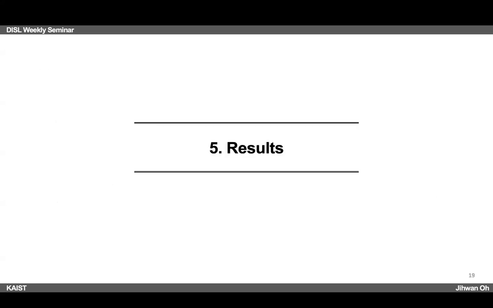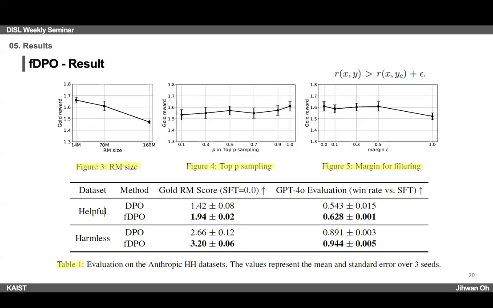Now let's see the result. First of all, see figure 3 as shown in the left top. It displays the impact of reward model size. Smaller reward model relative to the language model size yield better performance. The author said that this contrasts with other studies and highlights an area for further detailed analysis.